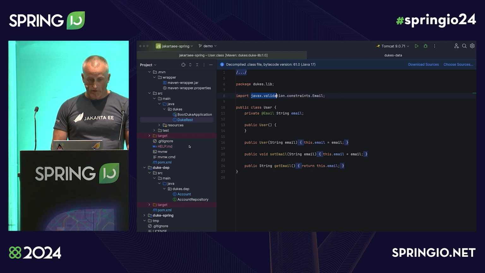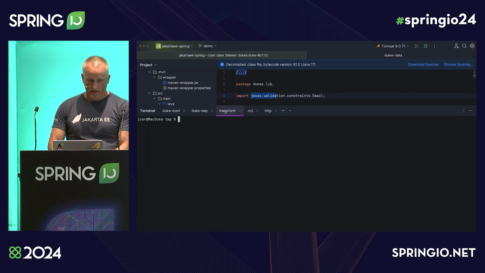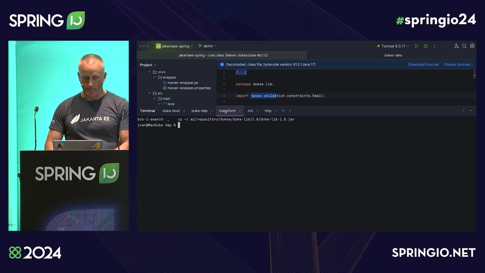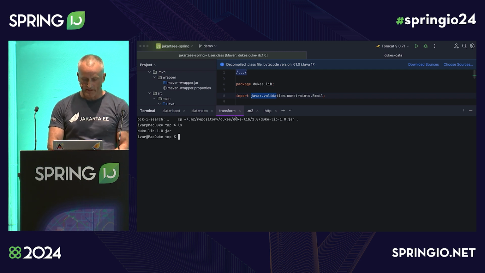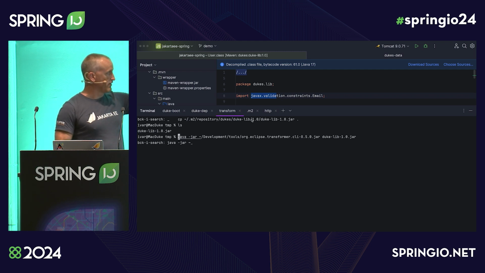So what I have to do is transform this one. First, I'm just going to copy it from my Maven repository, so I have it here. Then I'm going to run this. It's a Java jar. I downloaded it to my downloads tools folder.